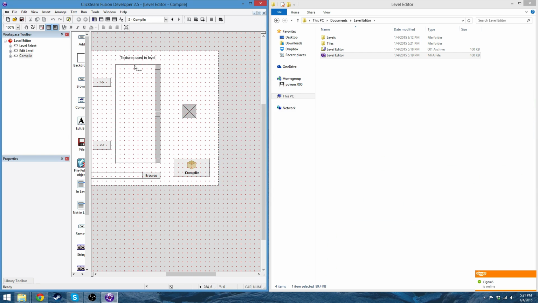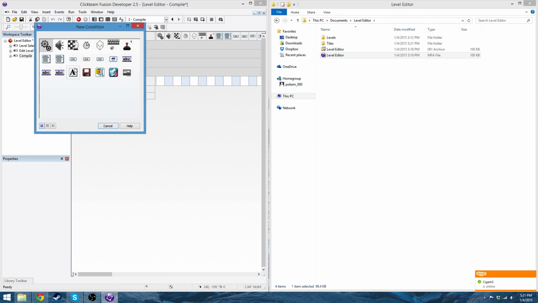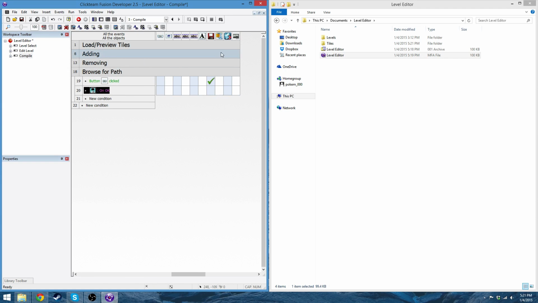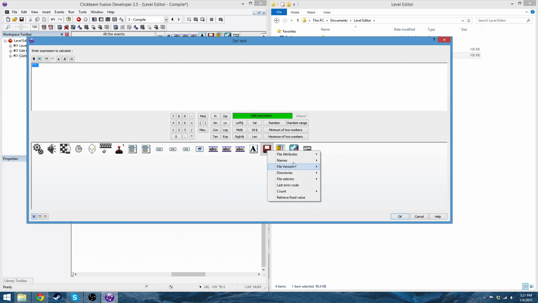So once I have the path, I'm going to file selector on OK, I'm going to editing set text to where file selector get result path name.